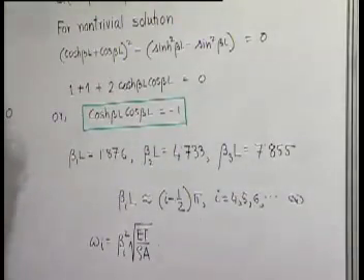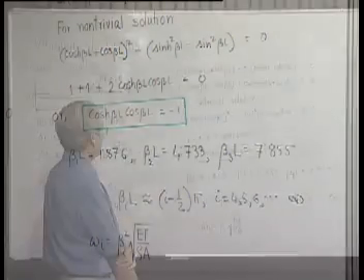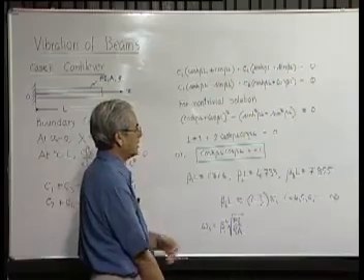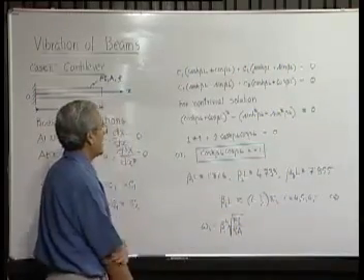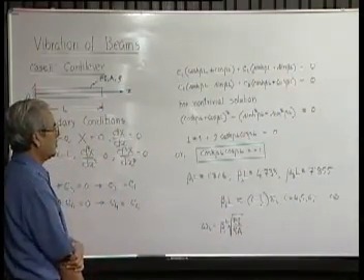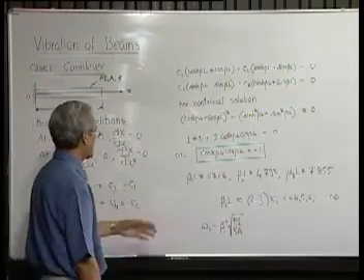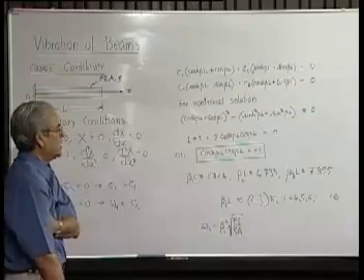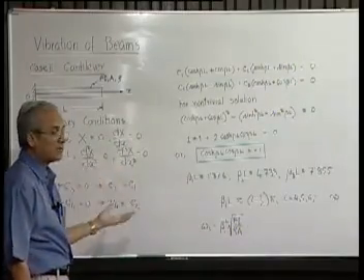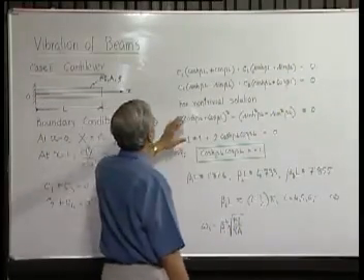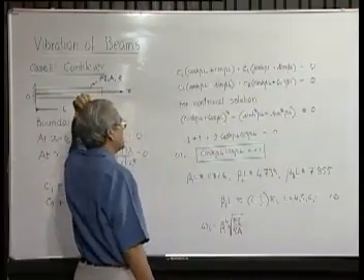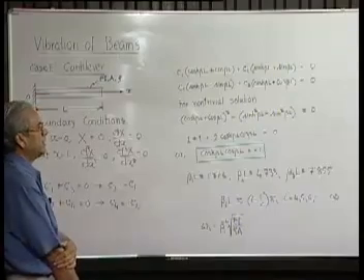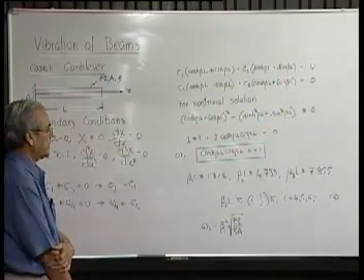Only thing here is that it is not possible to express the natural mode of oscillation in closed form as it was possible in that case, because we don't have this kind of closed form. It is only a numerical solution that has led to the values of betas, and therefore we don't have an expression for beta, and that's why it is not possible to express the natural mode in closed form as it was possible in the case of simply supported.